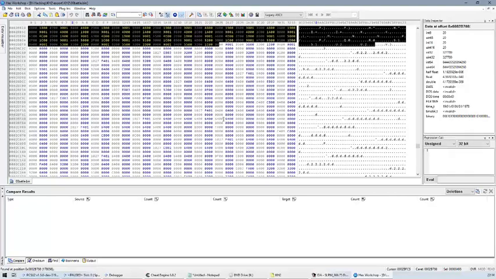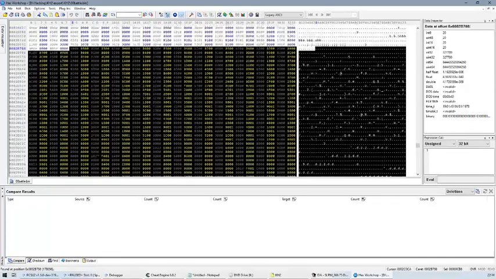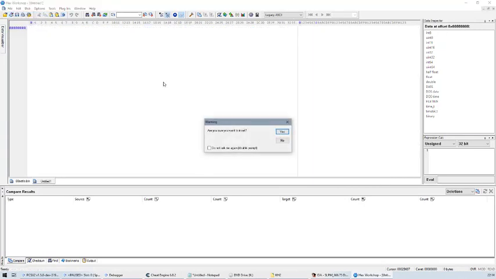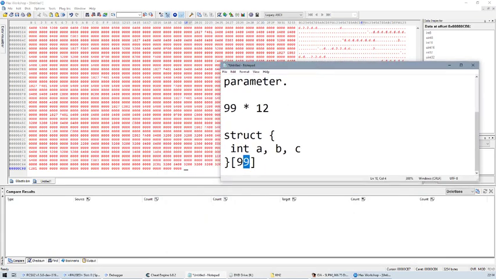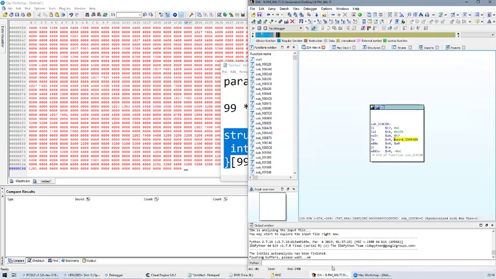So I want to copy a bunch of data from here. I'm going to put that into a new file, and as we guessed, we are performing this kind of operation. So we are searching through an index to a structure that is 12 bytes long. Again, how do we know that it's 12 bytes long? Because we are multiplying A0, which was our 99, with 0C, which is our 12. It's just written over here.